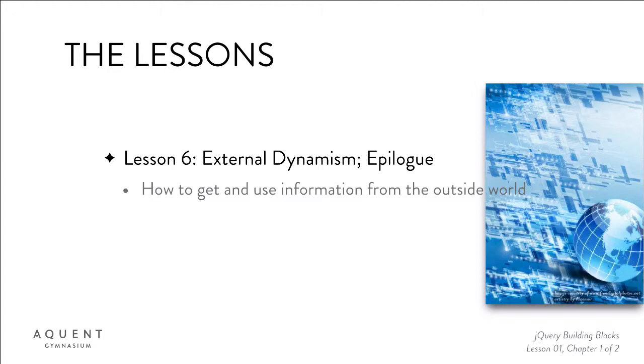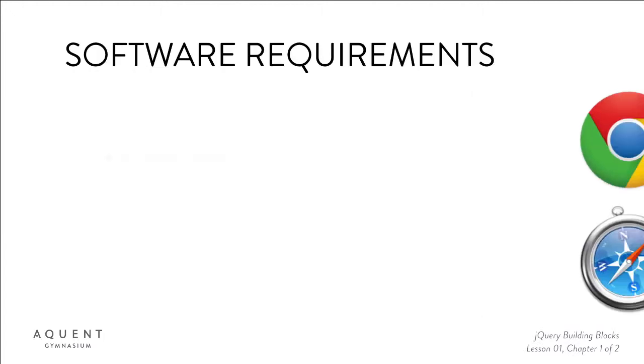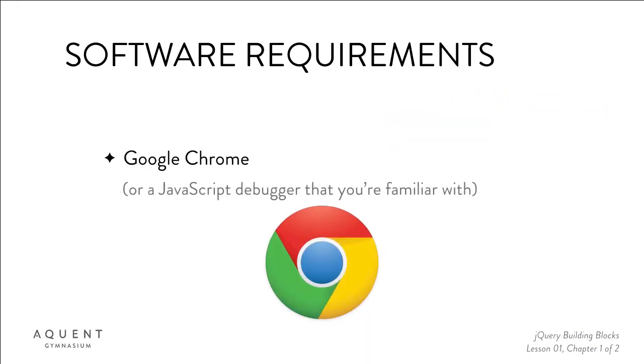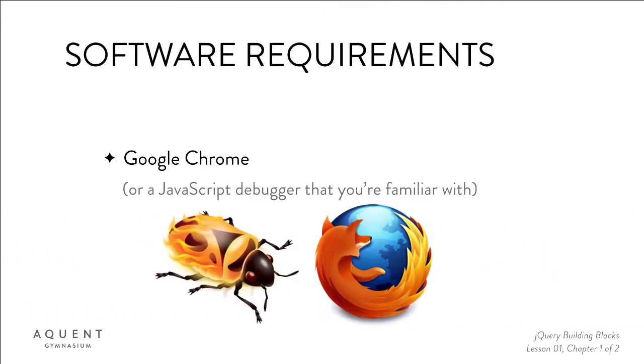I'd like to touch briefly on the very minimal software requirements for this course. First off, you need a browser. I'll be using Google Chrome. It's got really impressive built-in developer tools, which let you look at the structure of your web page, and lets you look at the code as it runs. It's really easy to use and it's really powerful. So I'll be using that and showing you how. If you're already familiar with something else like Firebug on Firefox, feel free to use that instead. You should be able to follow along no problem.